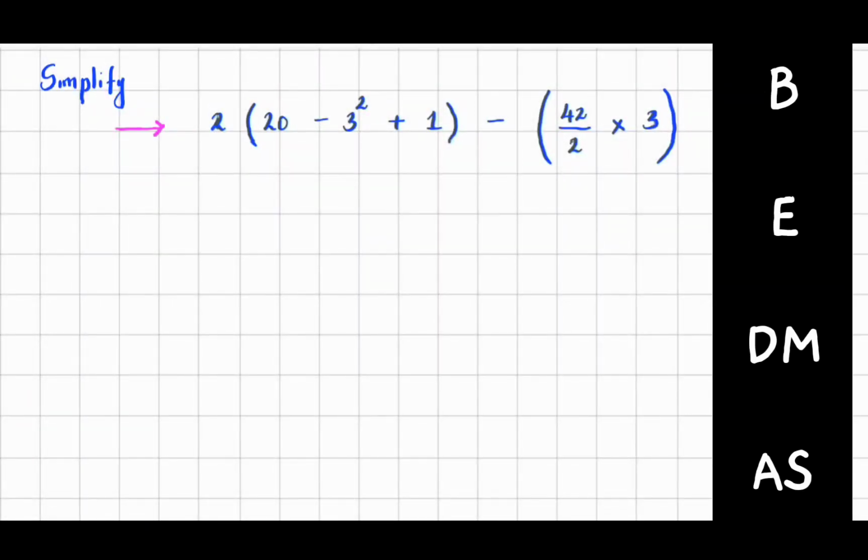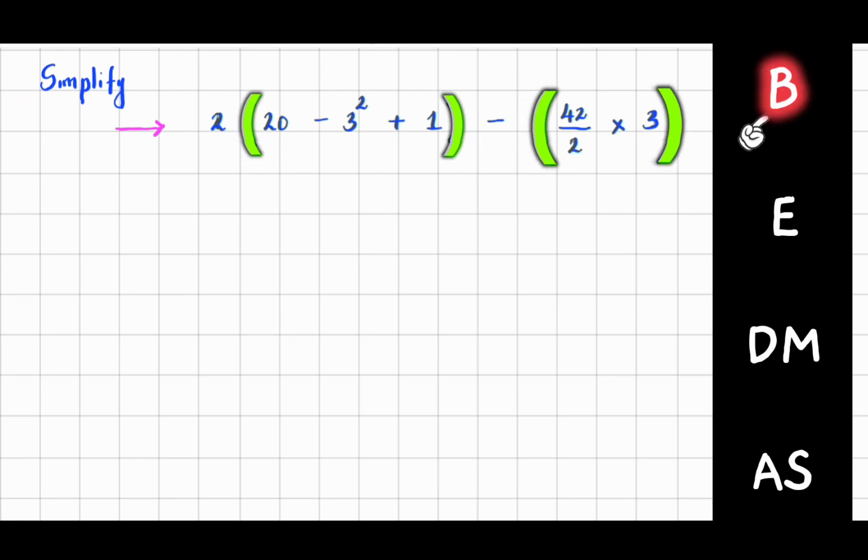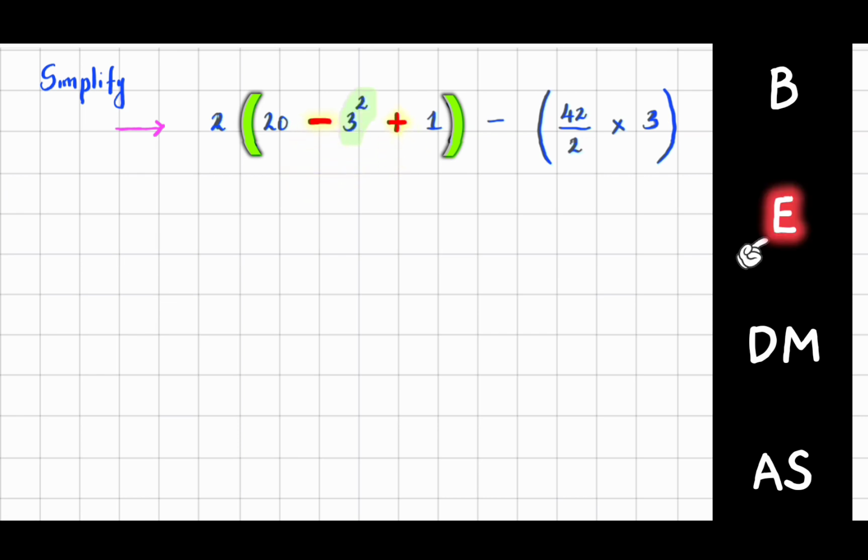The last one, first bracket. Here we have two of them. You can do the stuff inside the brackets both at a time or one by one. I'm going to do both because I have the confidence to do it now. Okay, in the first bracket, do the exponent first before subtract and add, since exponent ranks higher than addition and subtraction. 3 squared is 3 times 3, which equals 9.